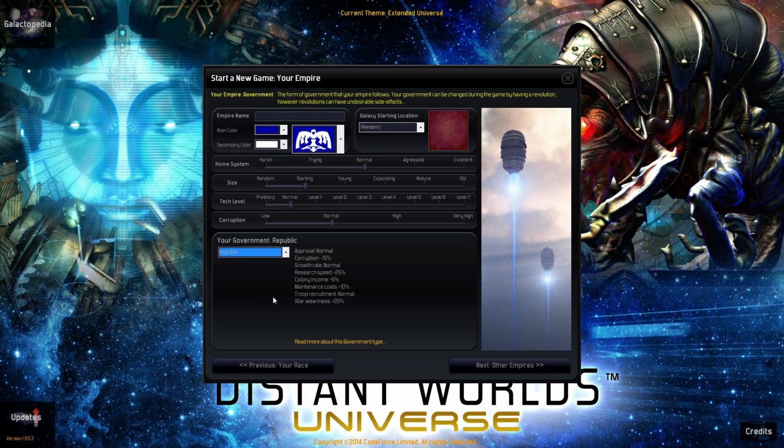Okay. Republic. Corruption minus 15. Research speed is increased, for the better, I imagine. Colony income is increased. Maintenance costs are increased. And war wariness is increased. So they don't like it if you go to war.